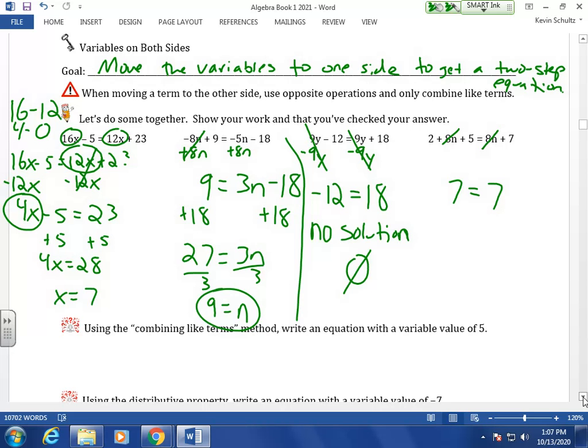I know. It's 7. You can plug in anything you want and it'll still be the same. Exactly. You can plug in any number you want for n, and it's going to work every single time because the two sides of the equation are exactly the same. You're multiplying n by 8 and then adding 7. There's no way to make them not the same, right? And so in this case, you have infinite solutions.